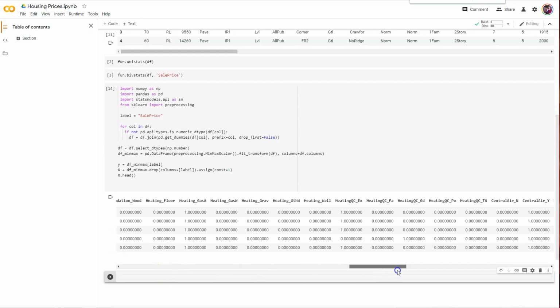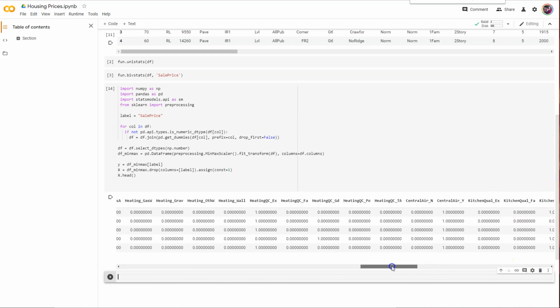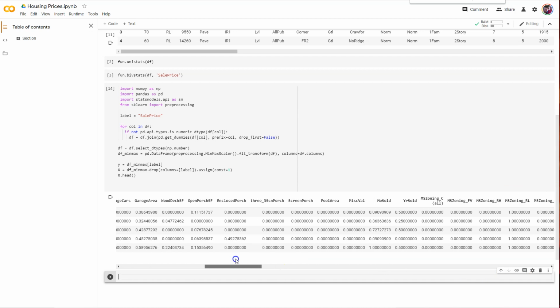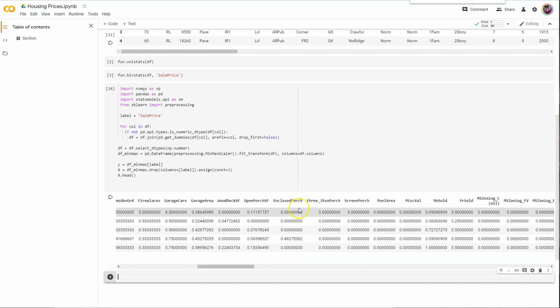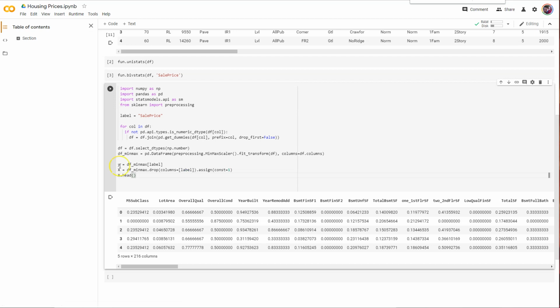Okay, looks good. We should be able to go to the end and not have sale price there, but we do have the constant. I guess we wouldn't have seen sale price at the end because we added all the dummy codes, which would end right around here. Months sold right about here. Yeah, we don't have it. Okay, perfect. Let's go ahead and run our MLR.